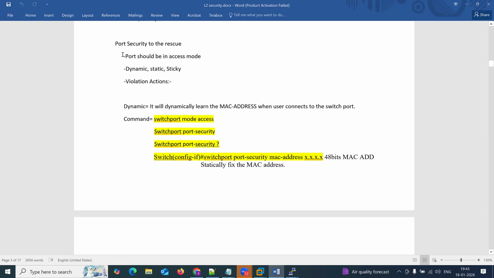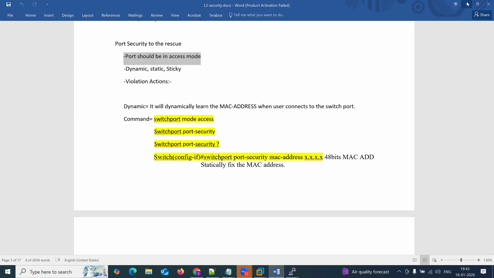Now, one more condition I have written here: the port should be in access mode. Always remember, if your port is not in access mode, in such cases, your port will not allow port security.